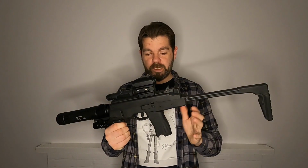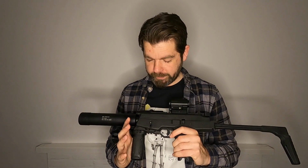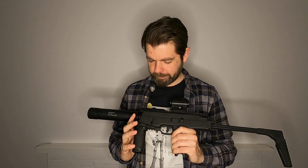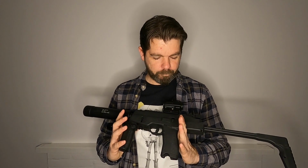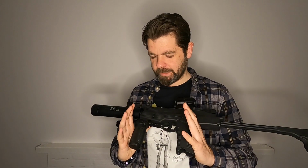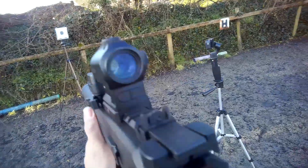The receiver and the whole gun really is all polymer, just as it would be on the real steel MP9. It's certainly a very lightweight design, very compact and very agile. And there's really no need for any of it to be metal anyway. So in terms of performance, rate of fire, absolutely blistering. That's entirely what these guns are known for.